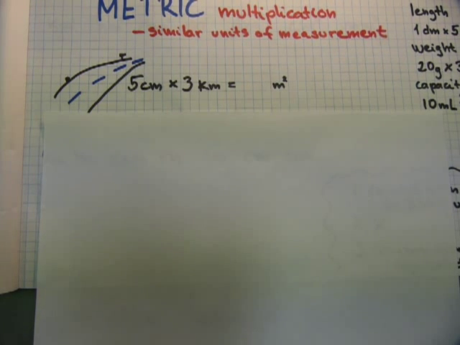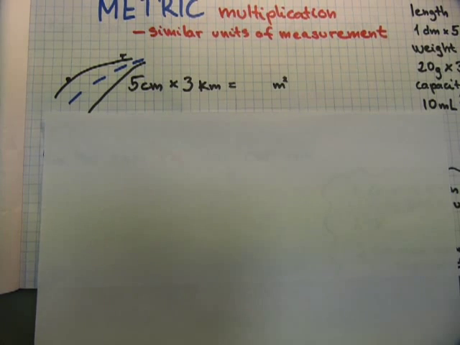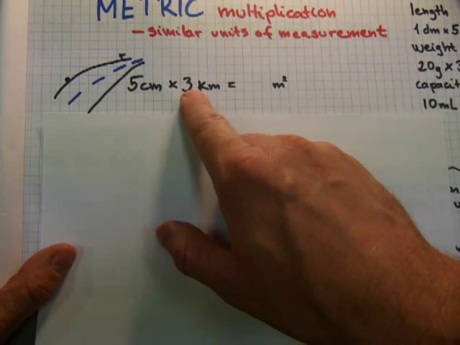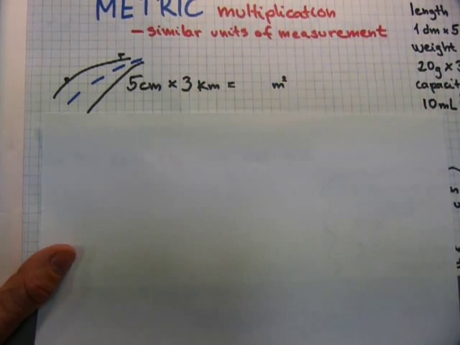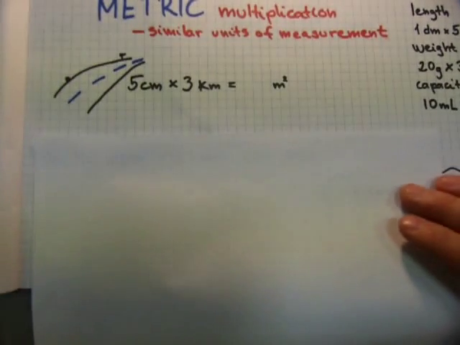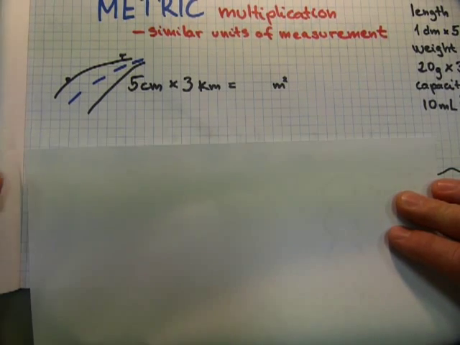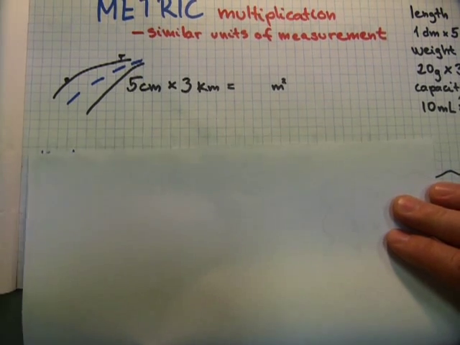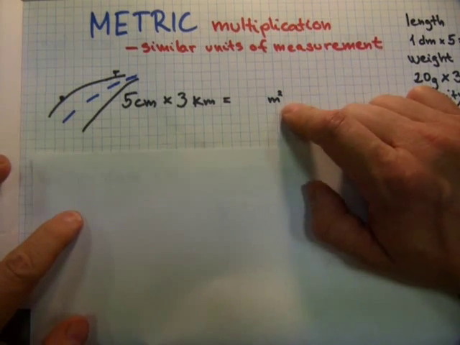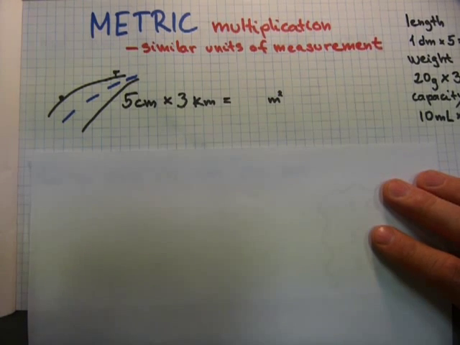And the answer isn't 15. That's wrong. That's incorrect. You cannot just take the 5 and the 3 and come up with 15 there, because what do you do with the unit of measurement? Which one do you want to pick? 15 doesn't work with centimeters, doesn't work with kilometers either, because kilometers is 100 times more than centimeters, and on top of that the requested unit of measurement is square meters.